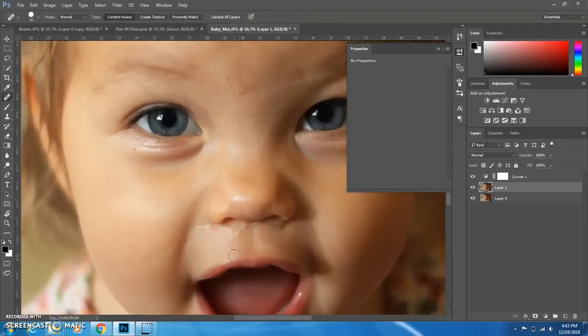I'm going to zoom in and try to get rid of this stuff. You might want to go a little bit at a time. If you do the whole thing all at once, it might be hard for Photoshop to know exactly what you want. Don't forget your keyboard shortcuts for making the brush size bigger or smaller using the square brackets on your keyboard. Get rid of all these little crumbs and specks on her face. Okay, that looks pretty good, so I'm going to zoom out again.